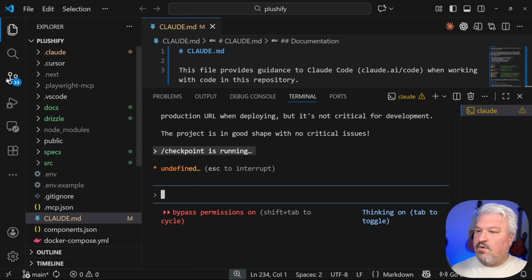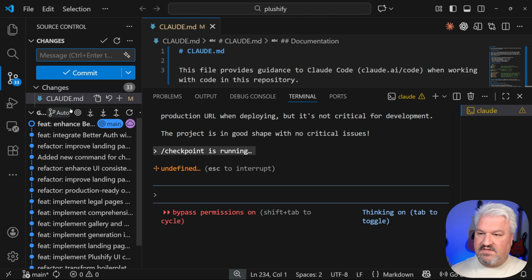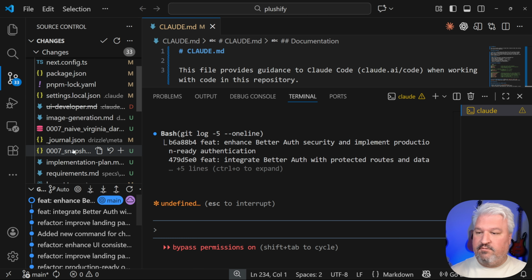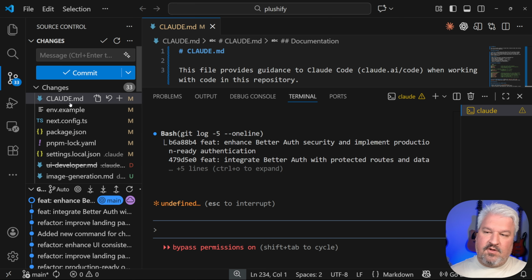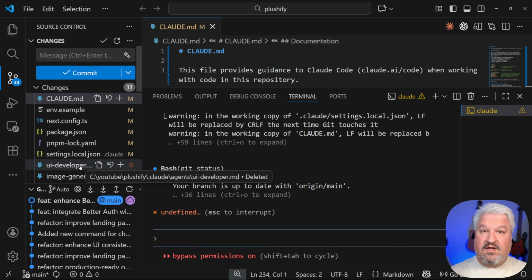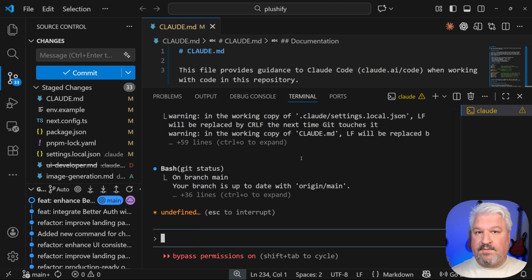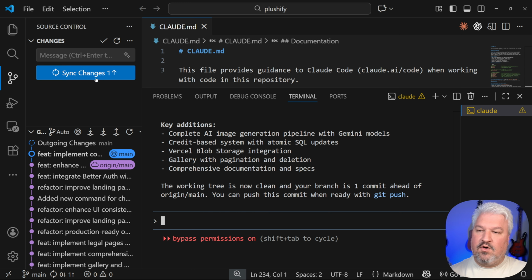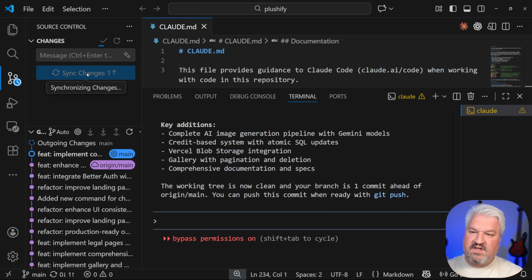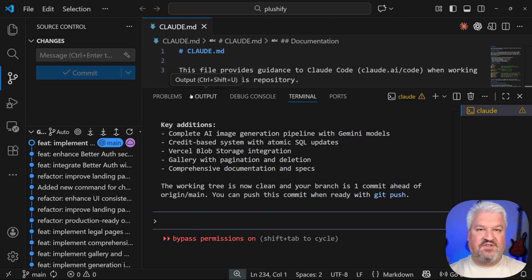And this will now take all of these untracked changes, and we've actually done a lot of work so far. It's going to add all of these untracked files to a commit with a detailed description or comment. Like so, all of these files have now been added to a commit. Cool, let's click on sync changes, and this will now push all of these changes to production.